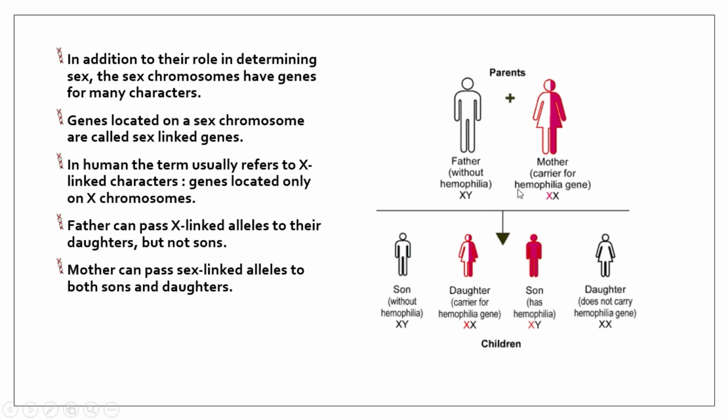Look at this picture. In this picture, you can see that the mother is a carrier of hemophilia due to one of her X chromosomes. So if we predict their possible offspring, we can see that she passed her carrier X gene to one of her sons and one of her daughters. The daughter is a carrier again because she receives one X chromosome from the father, which is covering the hemophilia effect of that chromosome. But the son is ill. The son has hemophilia because he receives the Y chromosome from the father, and the Y chromosome cannot cover the effects of the X chromosome over here.